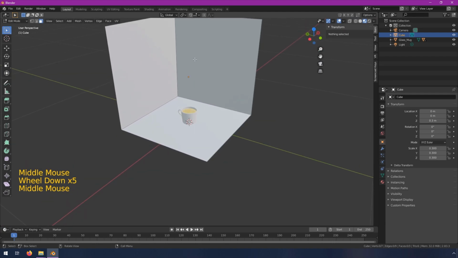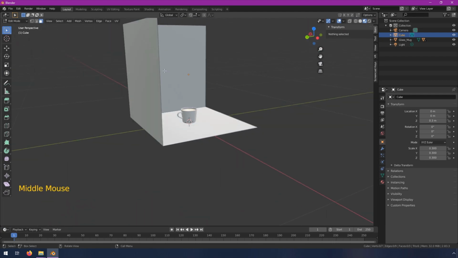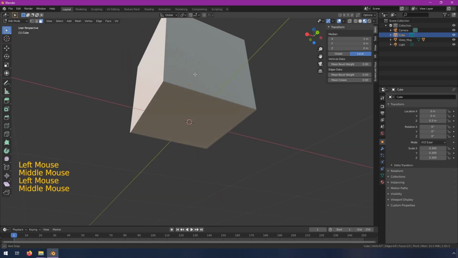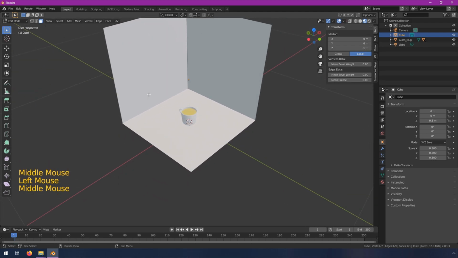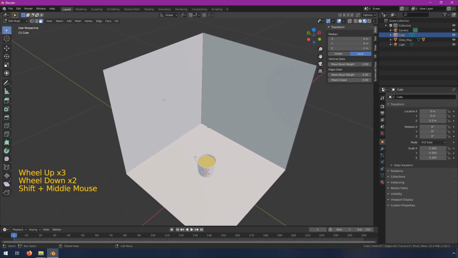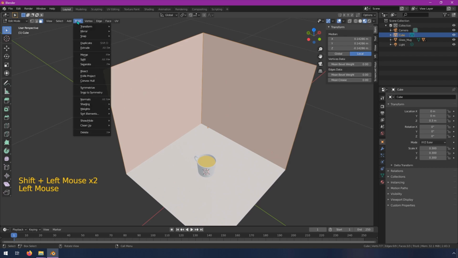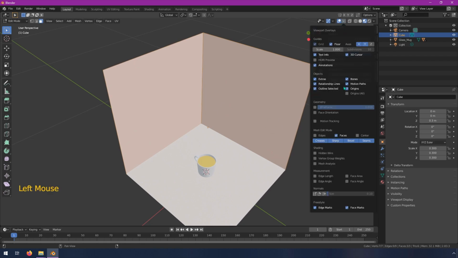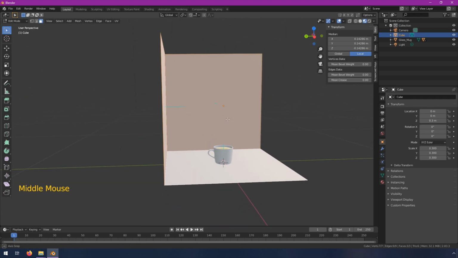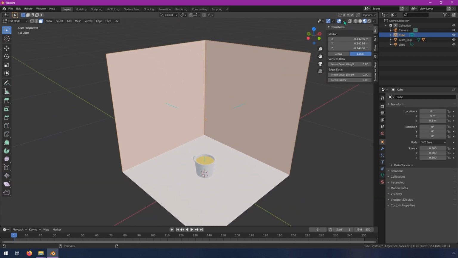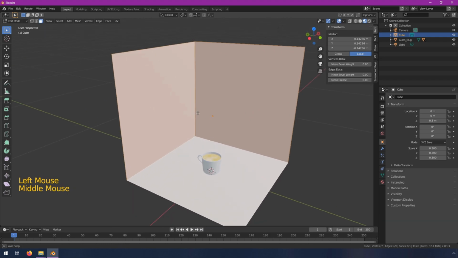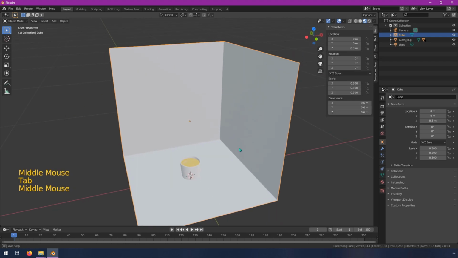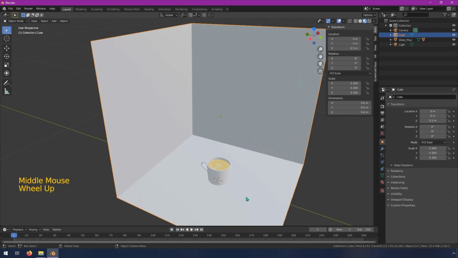Okay, so if you remember correctly, the faces were pointing outward for this cube, and in order to make this look as good as it can, we're going to select all these faces and go to Mesh, Normals, Flip. You can't really see the difference in this case, but if we go to here, we can visualize those normals again and just make sure they're pointing in the direction we want them to be. Okay, so I'll turn that off. Then you can just tab out and we have our backdrop. So this will work just fine.